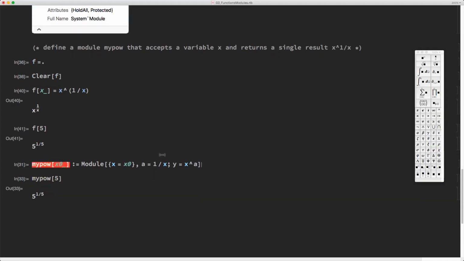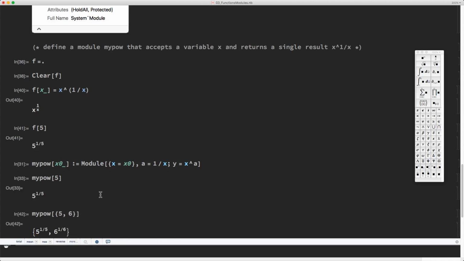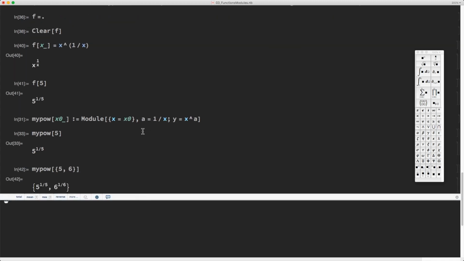Now, modules, sometimes they're listable, sometimes they're not. You can try and apply this module to a vector or a list of values, and our desire is to get a list of results. The module, we want it to be applied to each and every element of this list, and indeed this is what happens.